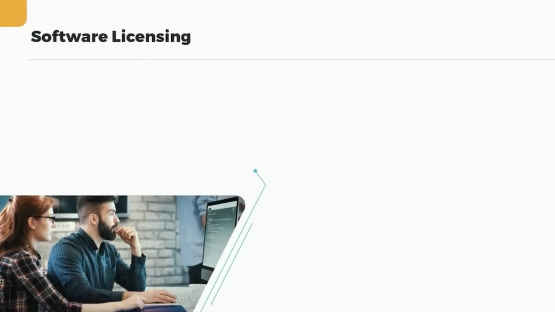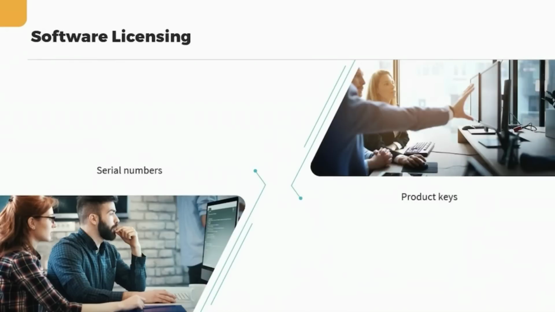Now, when it comes to activating your license, with subscription-based applications, it's usually just a matter of providing a payment method, most commonly a credit card. And that's all there is to it, other than you creating your own user ID. But for one-time purchase applications, you typically have to activate your license by entering something like a serial number or perhaps a product key during the installation or shortly afterward. In other words, some installations will allow you to skip over the page where you enter the product key, but then if you don't activate that license within something like, let's say, 30 days, it will stop functioning.